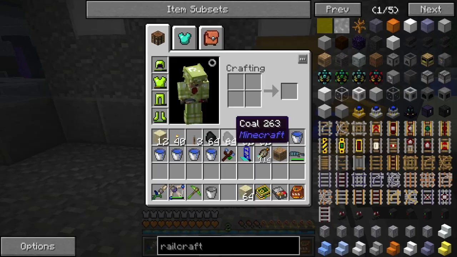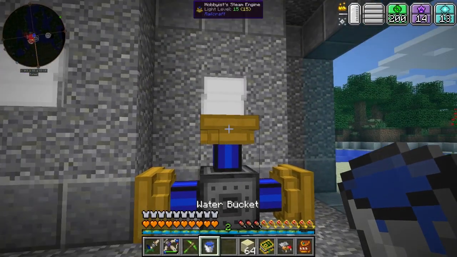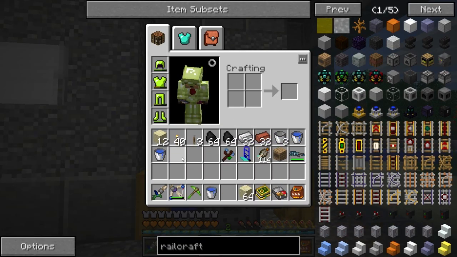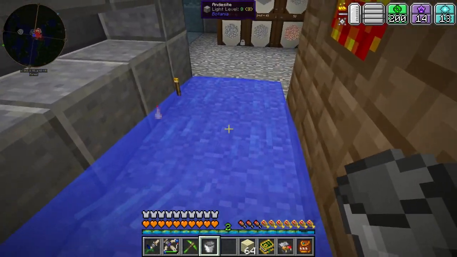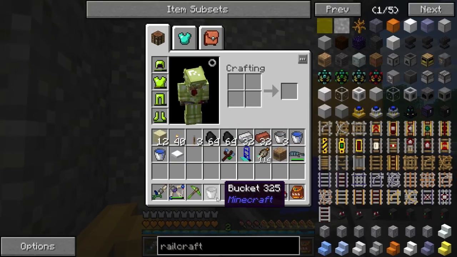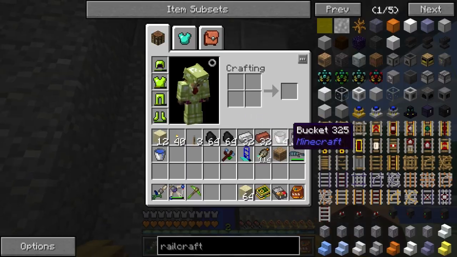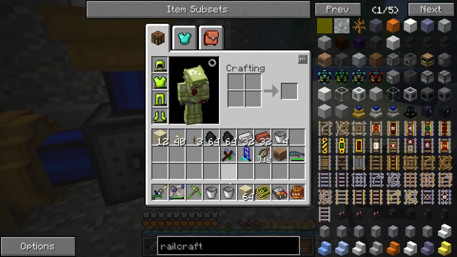So let's stick some water in here. I'm going to put two in each. Now, these guys can explode, I'm pretty sure. I'm almost 100% positive these guys can explode, and they're going to blow some stuff up if they do. So, it would be bad.